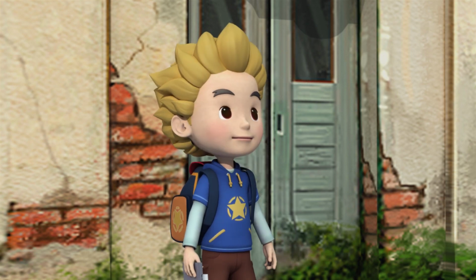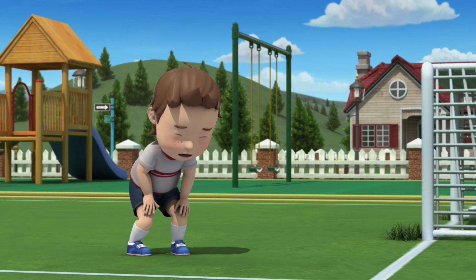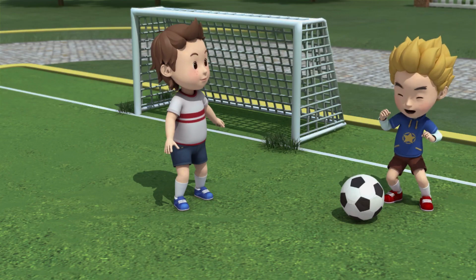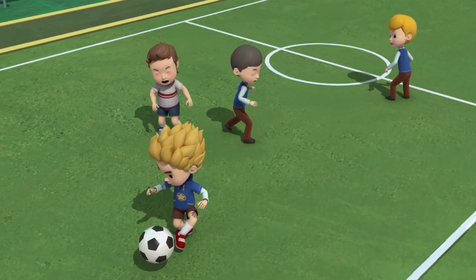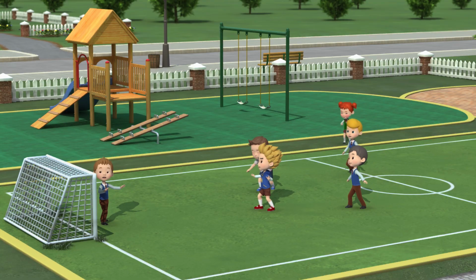Yeah. Come on, kick it! Almost! Nice try! We are going to lose. No, you're not. The real game starts now. Kevin! Come on, Doug. Here we go. Come on, Sam, get the ball! He shoots, he scores! No goal.